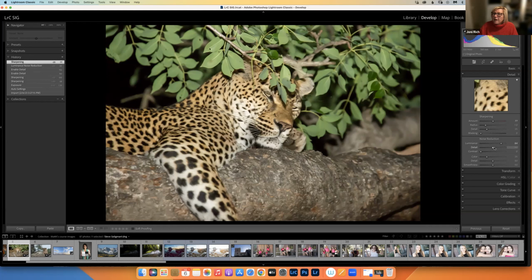The detail can bring it back somewhat. I don't really play with the contrast, but certainly you can. See if that does it. I don't think the contrast really does anything. Detail. I see it a little bit back here.